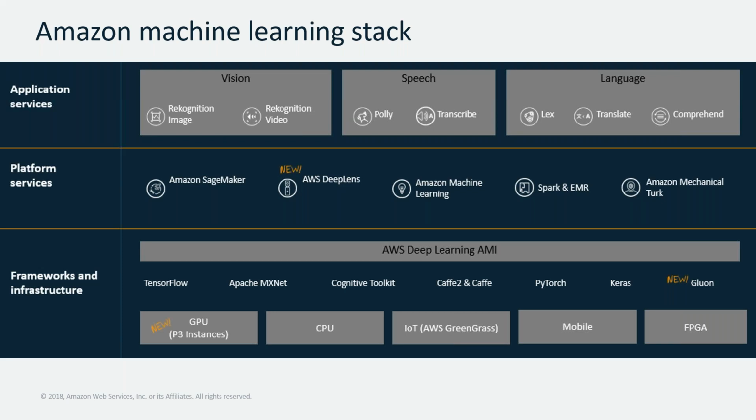And then finally, we have frameworks and infrastructure. We welcome all ML frameworks at Amazon, whether it's TensorFlow or MXNet, CNTK, Caffe, PyTorch. They all run equally well. So you can bring those to our infrastructure and it will run just fine. And then we have a wide array of selections for training. Sometimes you want to train on CPU. Maybe you're doing some XGBoost or a linear learner type algorithm. And sometimes you want to train on GPU, so you've got some neural network activity there. A fleet of P3s will crunch through data with a quickness that will impress almost anybody. We also have the FPGAs. So once you settle on an algorithm, if you need that algorithm to run in a highly optimized manner, you can look to these field programmable gate arrays.